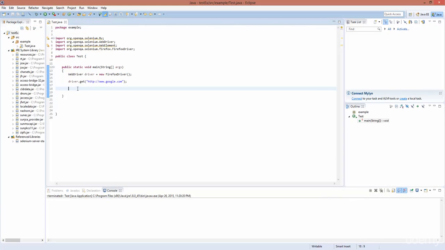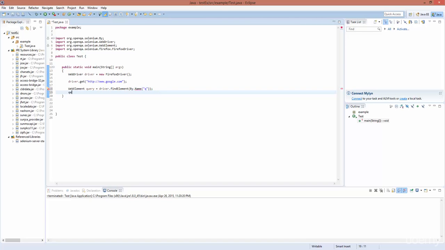All right. So we're going to say query is equal to driver.findElement by name, and we're going to pass in the name of Q. And then we're going to go ahead and enter a value there.